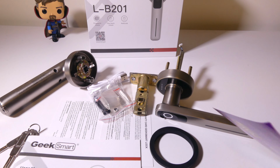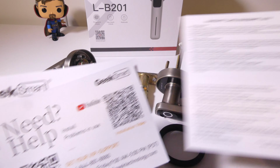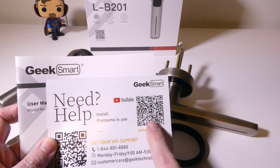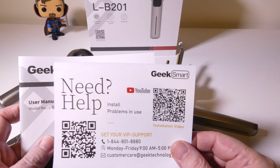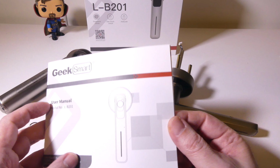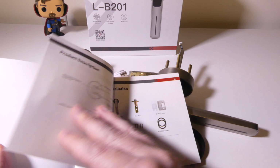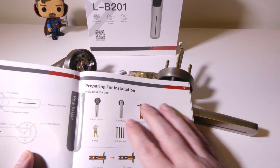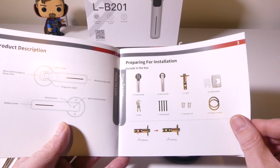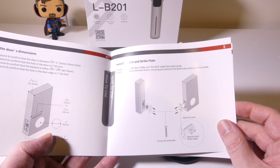Okay, so this is everything that you get once you get it out of the box. You're going to get some documentation here, a warranty card from GeekSmart. And if you do need help, you can scan this QR code, and they do have an installation video on this up on YouTube, so you can check it out if you would like to. You do get a user manual for the L-B201. It's going to show you all the things that you're supposed to get in the box, which we're going to go over now. It's well laid out. It's written in English, so you shouldn't have any problems understanding this.